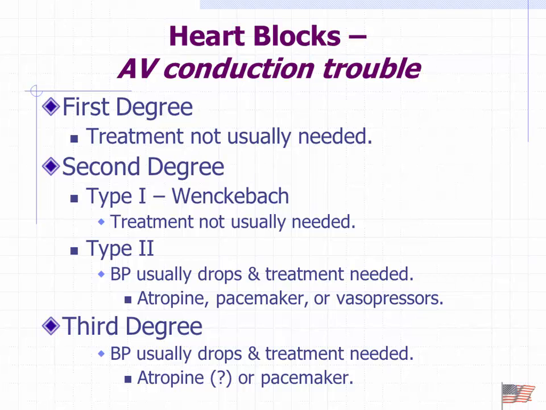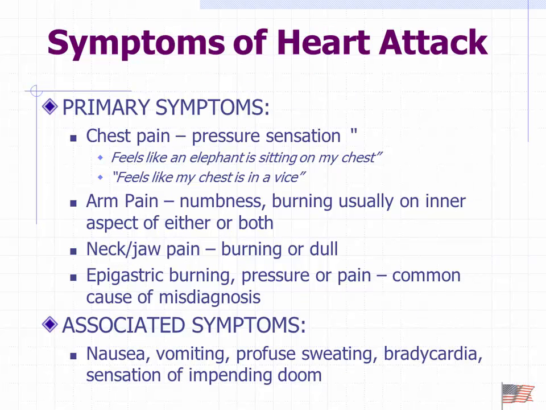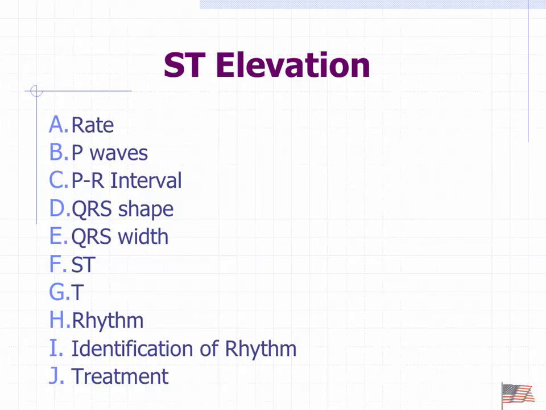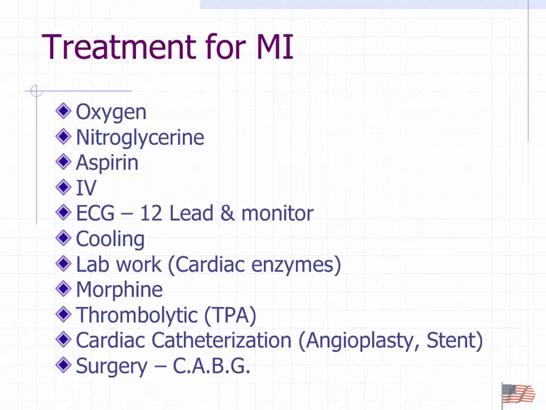I'm not going to concern myself with blocks for now, so let's just skip these slides because that just gets more and more confusing for you. But there is a situation where there can be more than one P wave for every QRS complex. How rude. But I don't want to go through that. Let's skip that too. ST elevation we talked about.